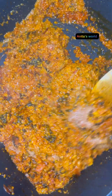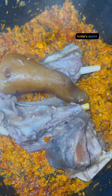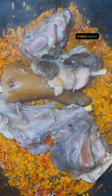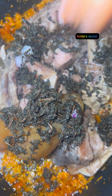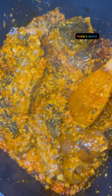So as I add and finish, I combine everything together. I pour in the remaining water of my local beans and my blended pepper. So the next step now is to add my cooked proteins. As I add and finish, I add my remaining bitter leaf. Then I stir everything together to combine.